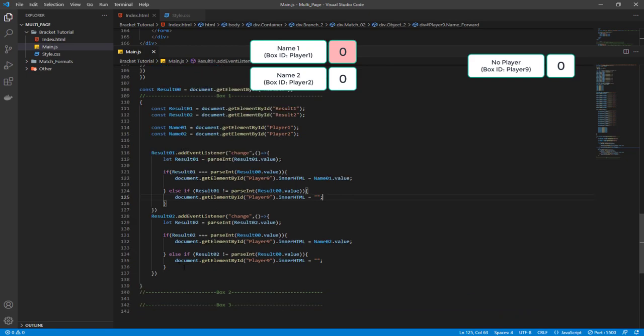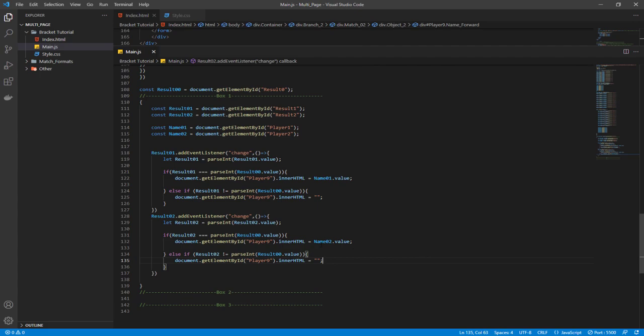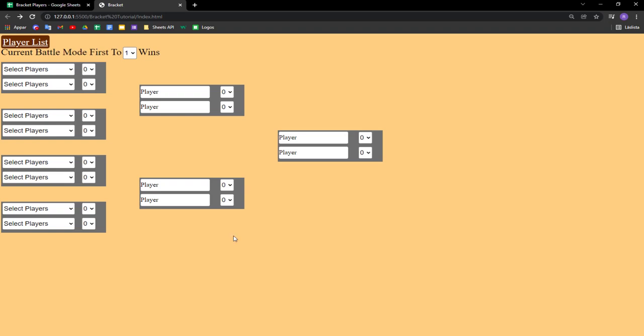Right. And the same is here on player 2. If this guy has won, then run this code, get player 2 to the player 9 spot. If player 2 did not win, then leave it empty for now. This had a problem, I can show it later, but I think there is a way to solve it pretty easily. I'll try it soon. So right now it should be working. We'll do player 2, player 4, and 1.